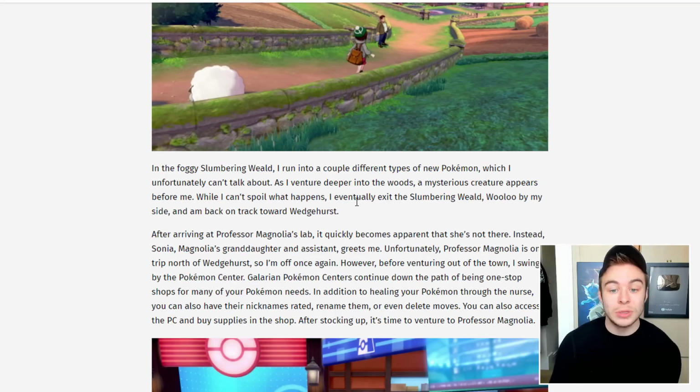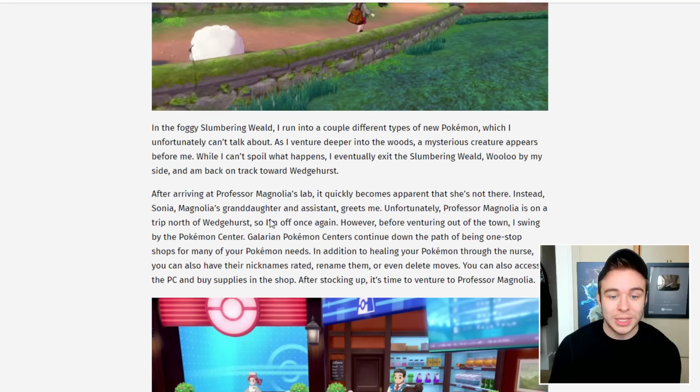As I venture deeper into the woods, a mysterious creature appears before me. While I can't spoil what happens, I eventually... so much stuff already happens at the very start. I eventually exit the Slumbering Weald, Wooloo by my side, and I'm back on track towards Wedgehurst.